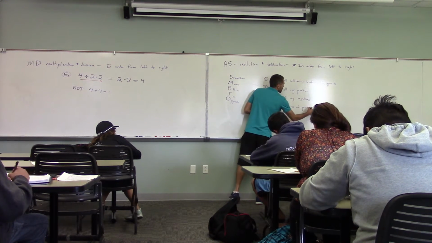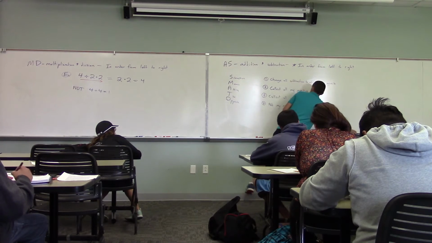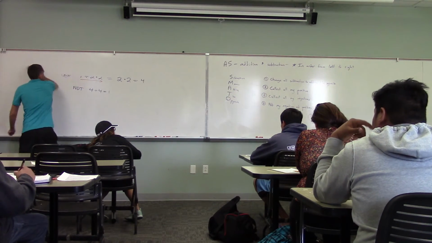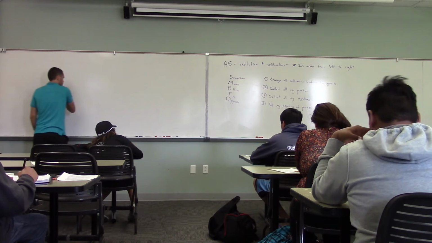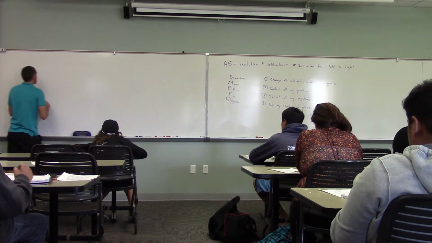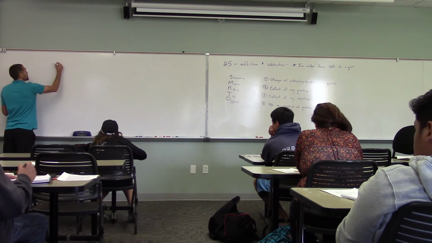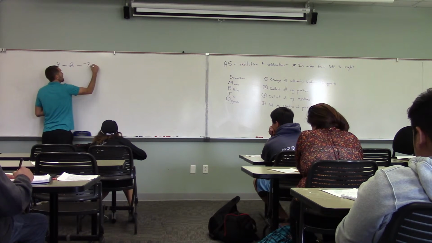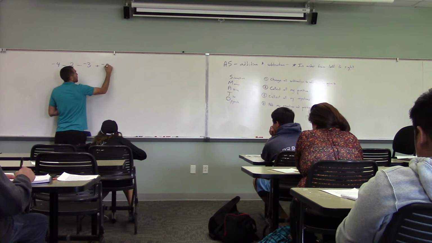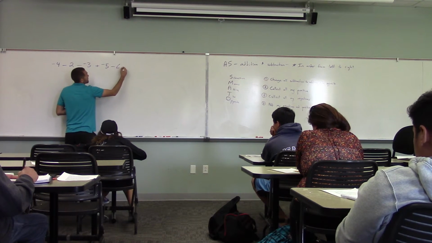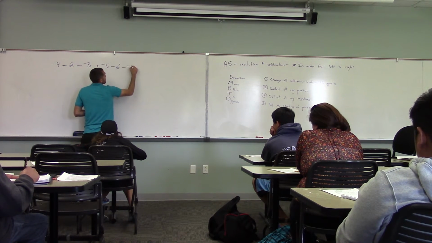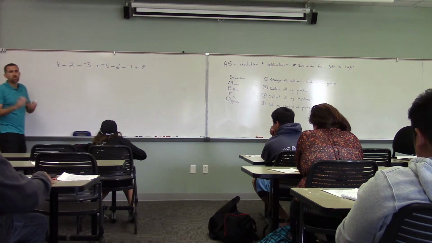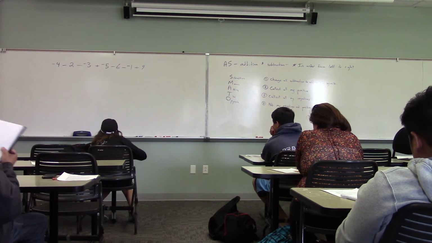Okay, so one of the first questions that you come across in the first test is going to look like this. It's just going to be a big string of addition and subtraction, because it's one of the most important things that I can teach you. So -4 minus 2 minus -3 plus -5 minus 6 minus -1 plus 9. Okay, so I'm just going to put something like that as problem 1, problem 2 on your first step.